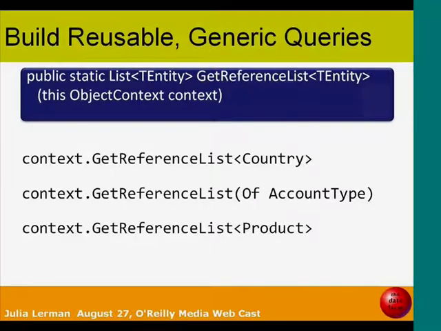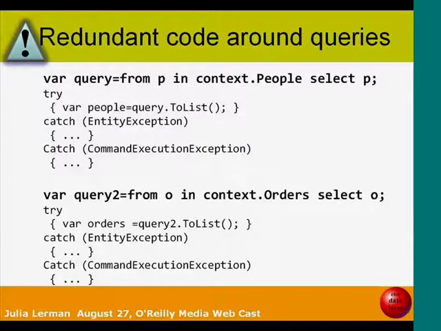Another pattern that I've come up with, it's not a new pattern. It's called the repository pattern, okay? But it was not something that was obvious to do in Entity Framework. When I talk about the repository pattern, what I mean is I want a generic way to run my code, so that I don't have to have repeated code over and over and over again.